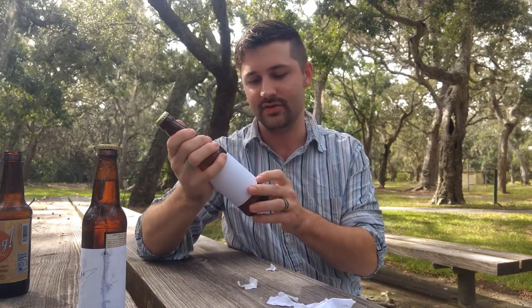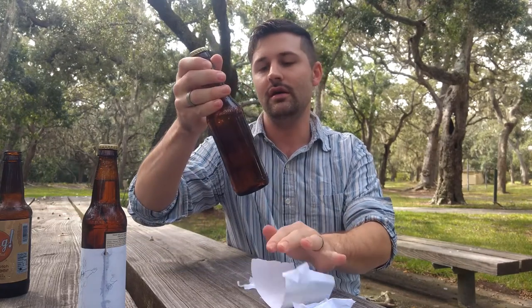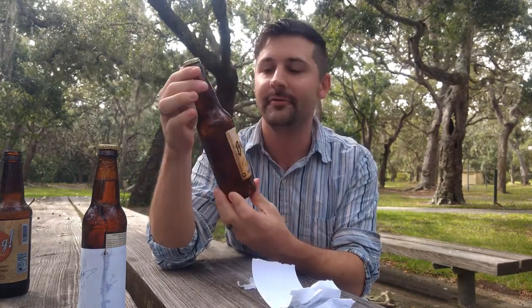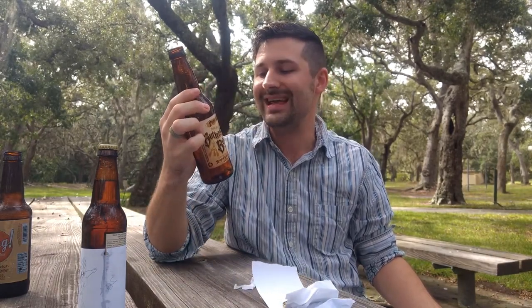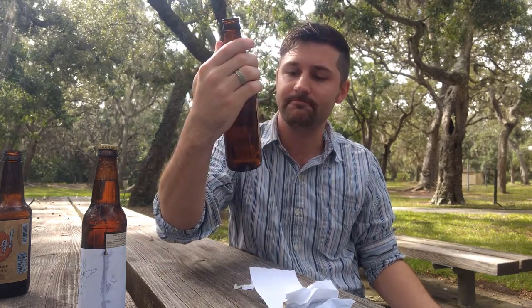Let's unwrap our next one and see what we got. Oh, the Butterscotch Beer - the Harry Potter soda. All right, approved by the Ministry of Magical Foods and Drinks. Wow, the butterscotch in that one is really strong, but I'm not complaining - I love butterscotch. The ingredients say: carbonated water, pure cane sugar, natural and artificial flavor with caramel coloring, contains milk. Very good, very good - the Harry Potter Butterscotch Beer. Very high in butterscotch, very good.